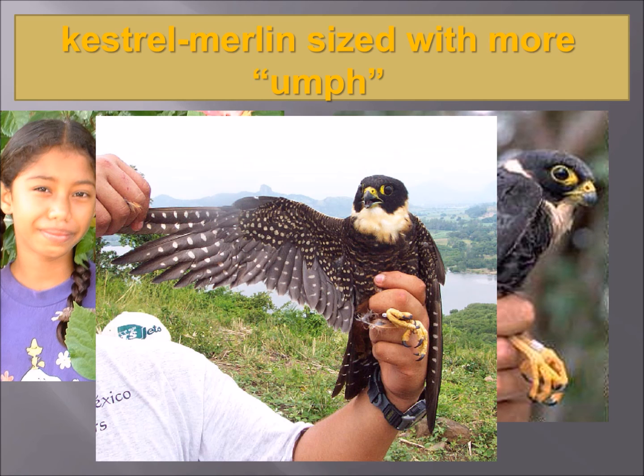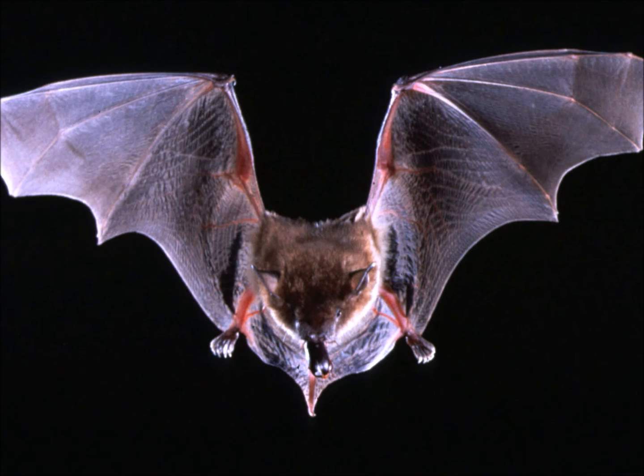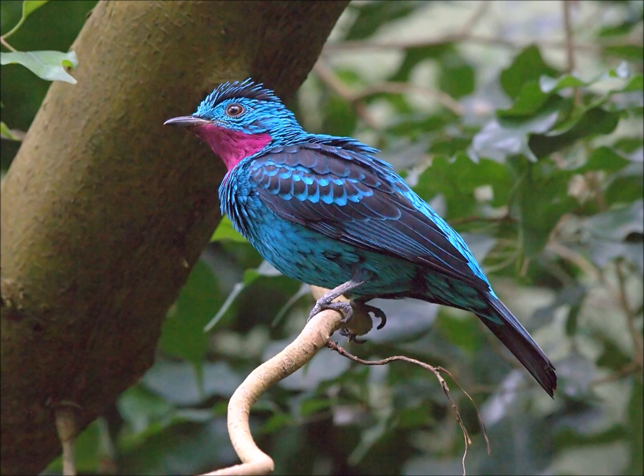They're about the same size or a bit smaller than a merlin. Here's one in flight — they're just so striking. They live up to their name: they will hunt bats, and oftentimes they will eat them while still flying. They'll catch one and eat it while flying to catch as many as they can before it becomes totally dark. They eat a lot of insects as well — not necessarily just because that's what they're built for, but being a tropical species, there are more year-round insect prey opportunities. And they do hunt a large number of small tropical birds.